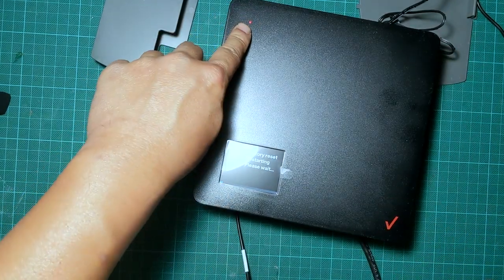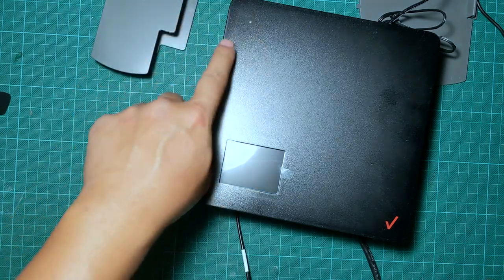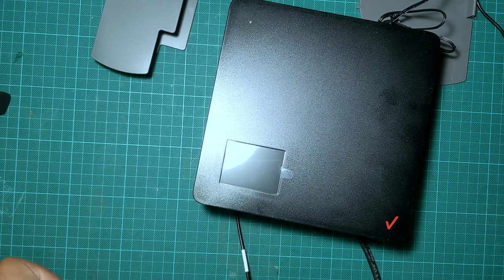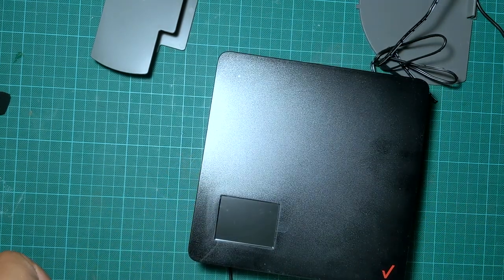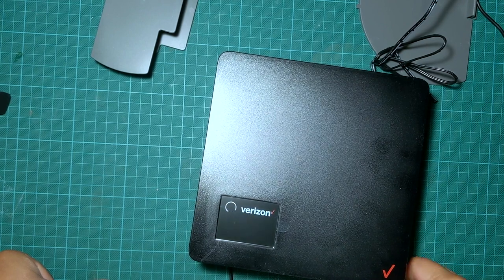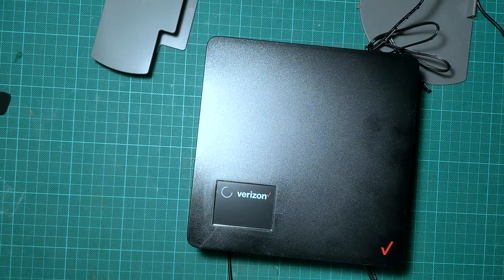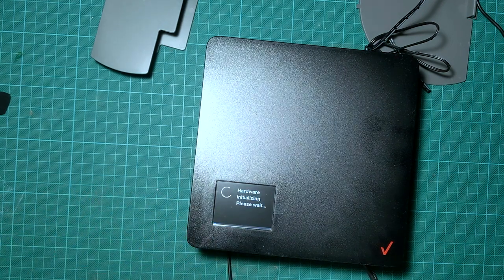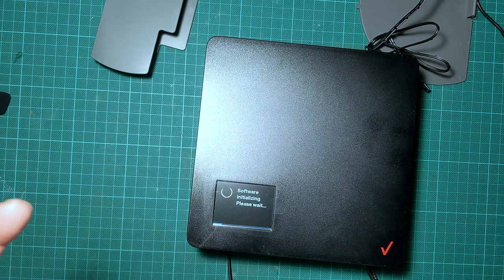So there's a red button now here, and then the corner, and then now it's white. It looks like it's restarting. Okay, so let's hope that the factory reset will make it go much faster now. This is brand new, by the way. Why would I need to have a factory restart, factory reset? Well, I just got it new in the box, sealed. I don't know.